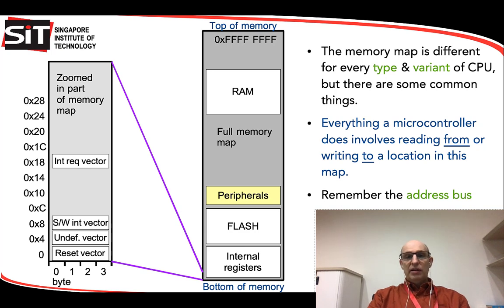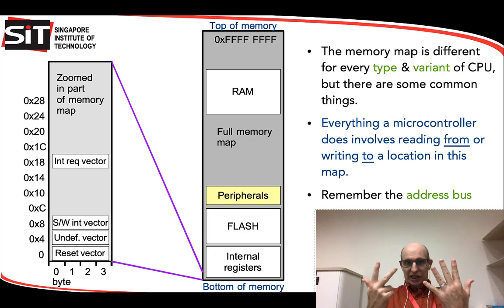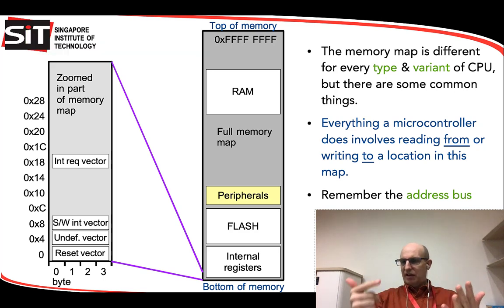When you take all of the addresses that's possible in something like an ARM processor or another processor, all the addresses that the size of the address bus can possibly cover, then you get something called a memory map. Now, in an ARM processor with 32-bit addresses, that stretches from the bottom of memory, which is address 00000000, up to the top of memory, which is FFFFFFFF in hexadecimal. And it's shown in the center of the screen here.